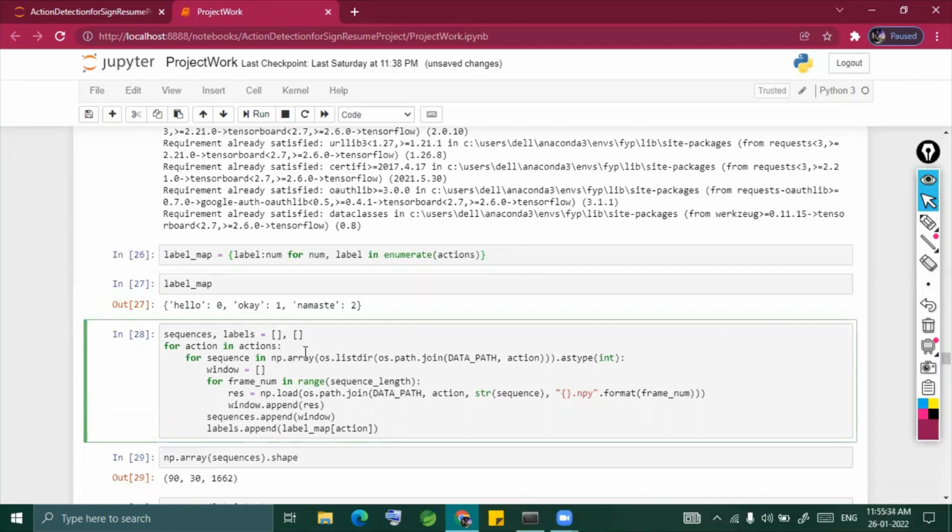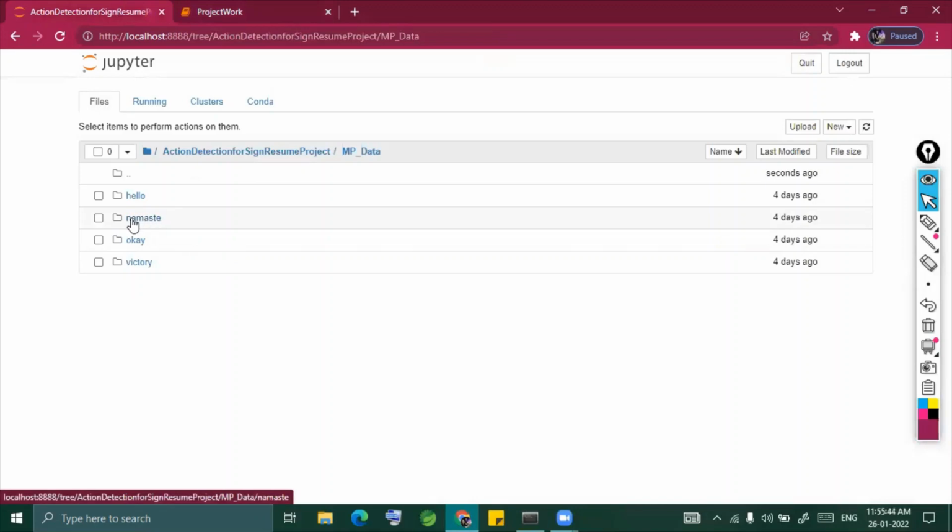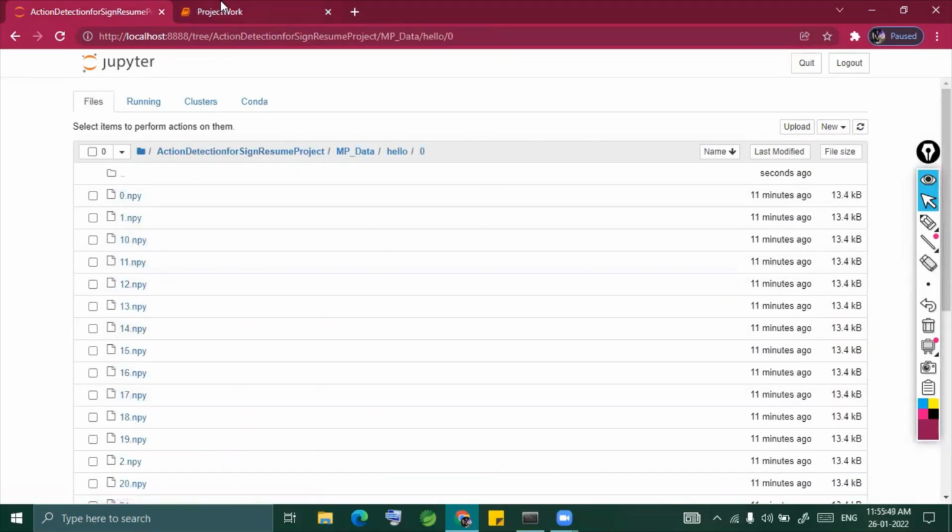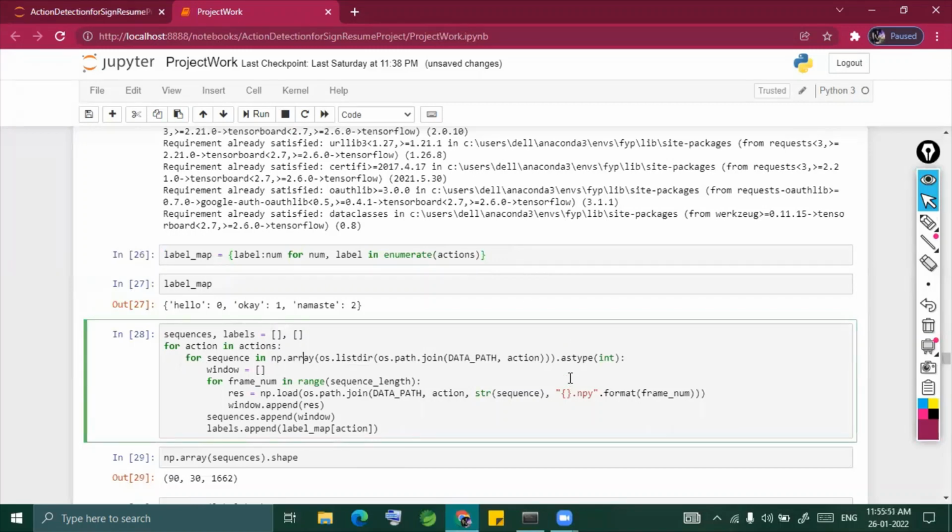Here we are loading the numpy files into this MP data, where we have several numpy files.